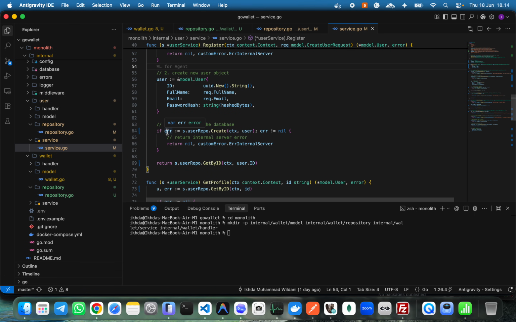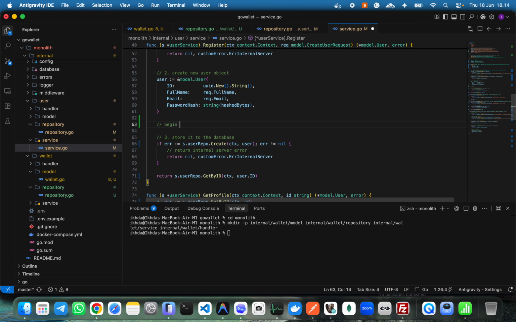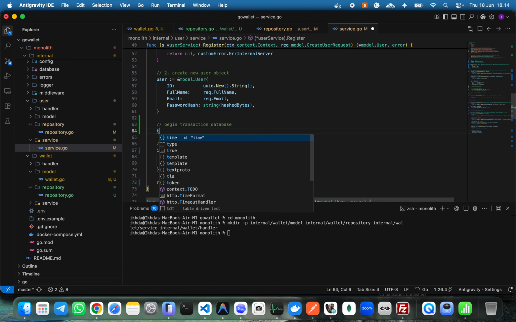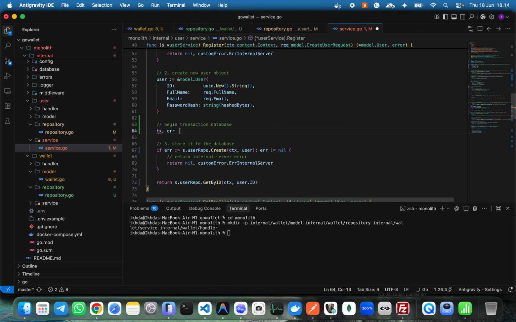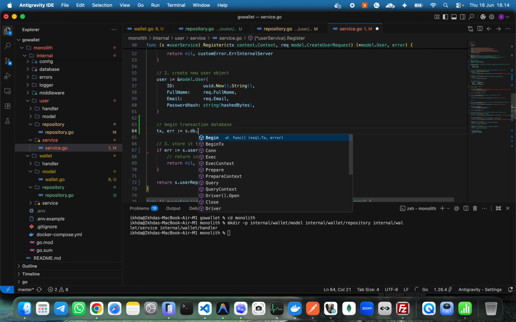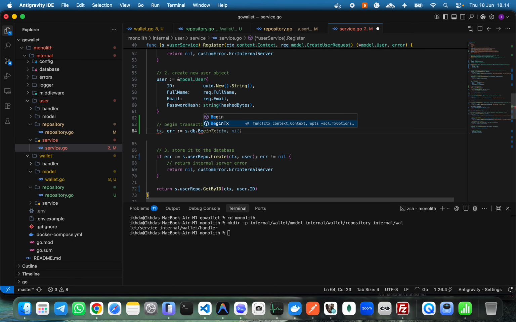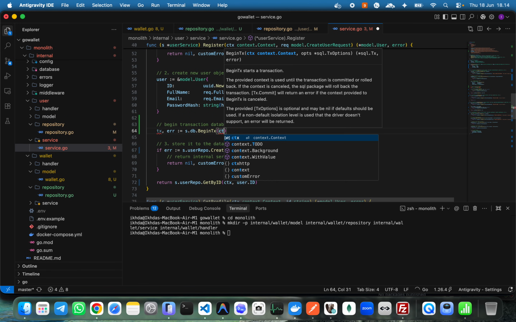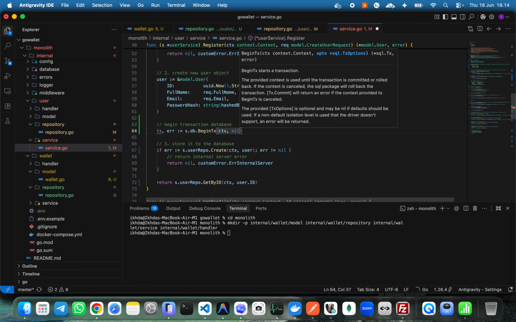So what we are going to do is begin the transaction in here. Begin transaction database. First we add the tx, error, and s.db should be s.db.BeginTx, and we pass context and nil.